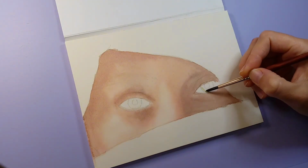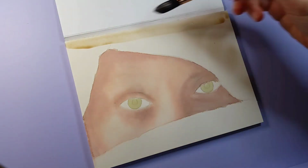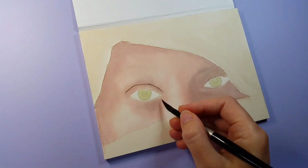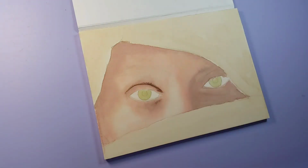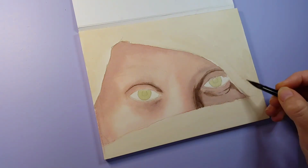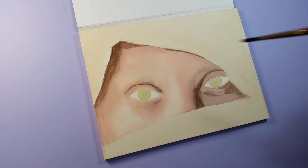My skin tones, I used a mix of Naples yellow and alizarin crimson and ultramarine blue for the most part, and then for the darker tones I also used some burnt umber. Also later on you'll see that I mixed my own blacks for this piece as well, and I mixed those using some burnt umber and ultramarine as well. I tried to stick to the same few colours throughout the whole painting process, which was burnt umber, ultramarine blue, alizarin crimson, Naples yellow and dioxazine violet also in there a little bit.